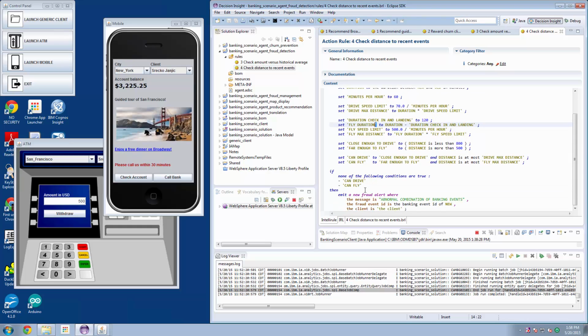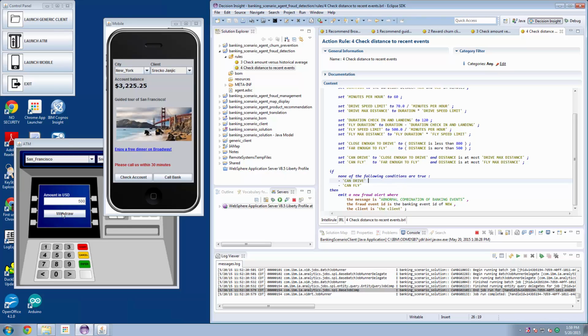And if neither of those are true, if he couldn't have driven and he couldn't have flown, then that's a fraud potentiality, and what we'll do is we'll issue a new event which says that, hey, Shreko, somebody might be using your ATM card in San Francisco while we think you're in New York. Please call the bank. Well, that's pretty cool.